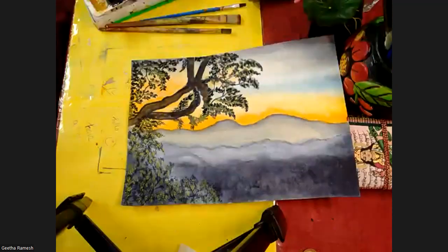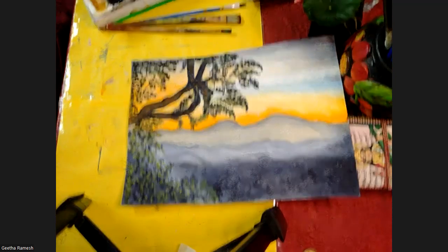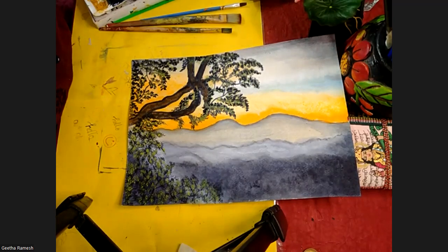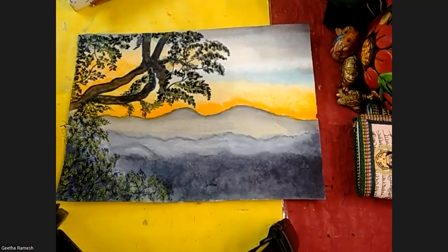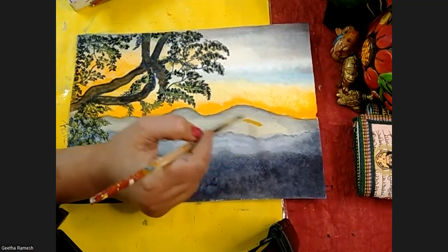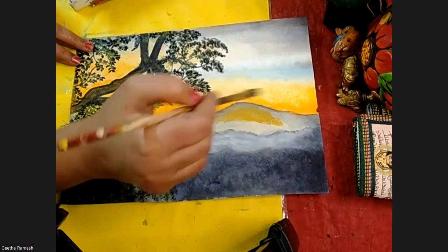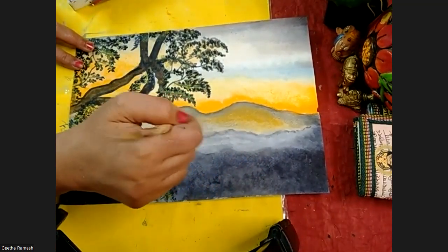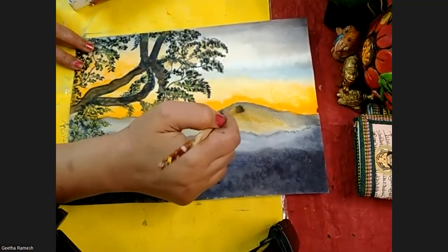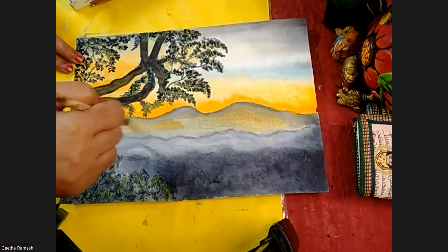I'll zoom out. So we'll highlight a little. I'll just give some ochre here, just for mixing a touch. Always after it dries, it's better we use the upper color. Here, ochre has to be highlighted a little. I'm using a little water and then mixing it over here. I use very little ochre and apply it here and then mix with water.